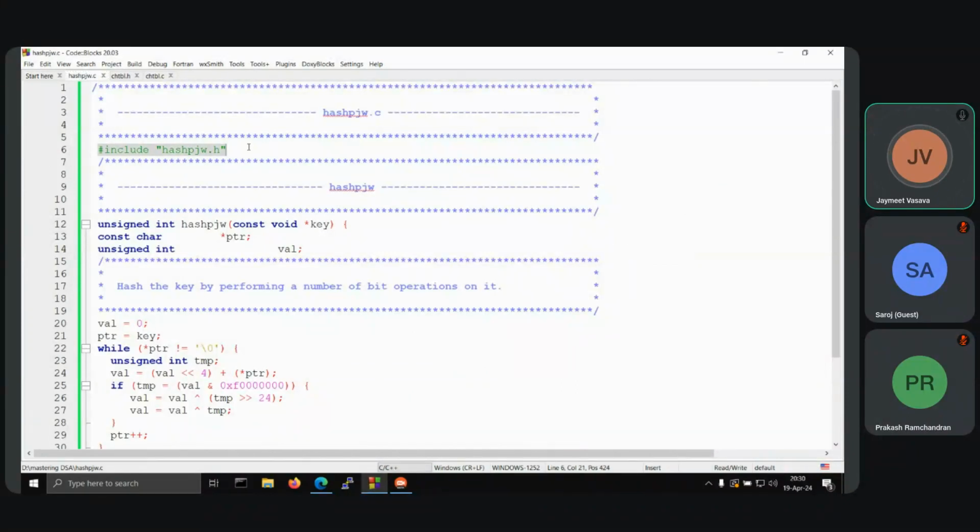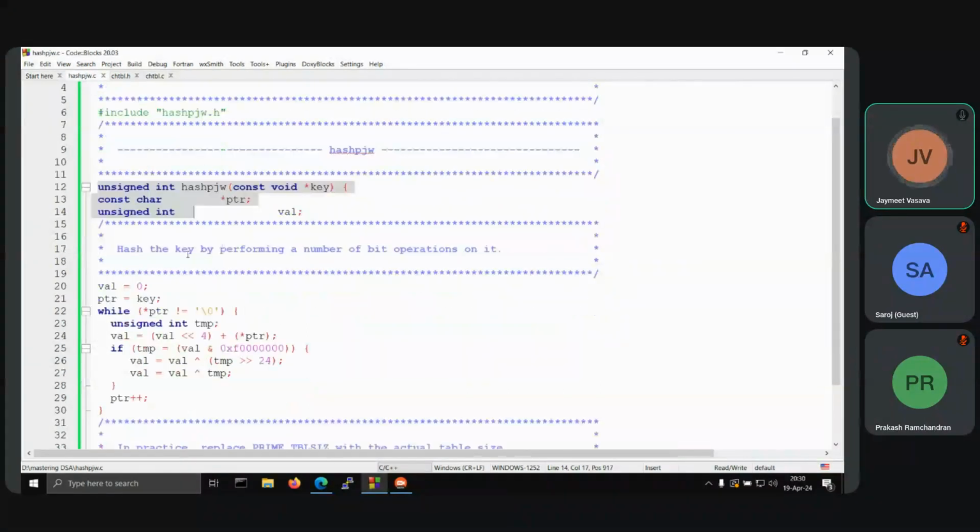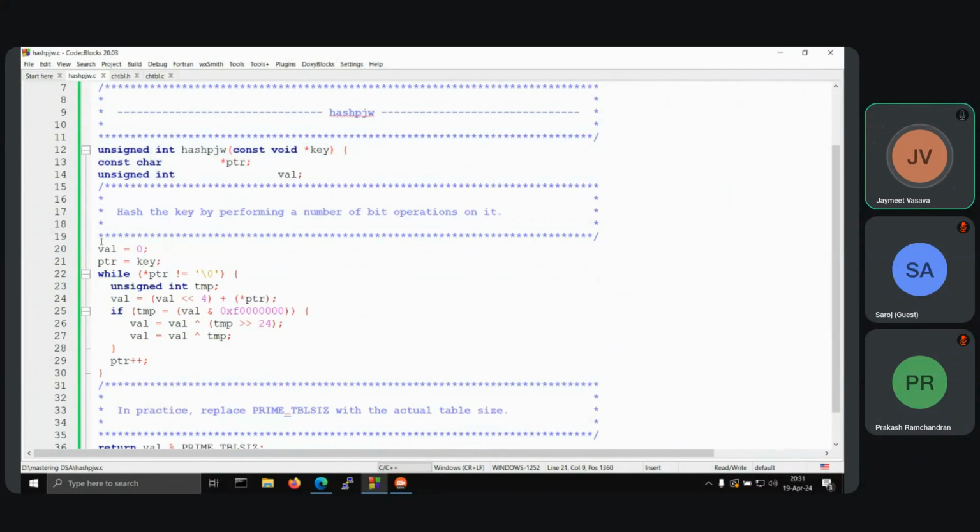These are the header files that we will be using. There's the initialization of it. Then these are the executions that will be made on the bit level for hashing the input string.